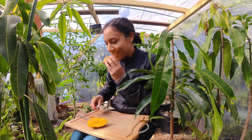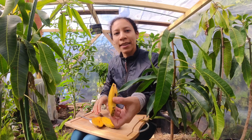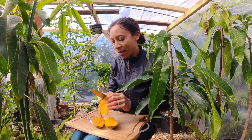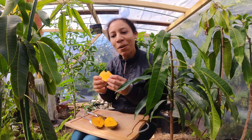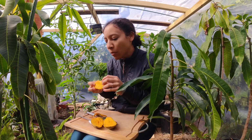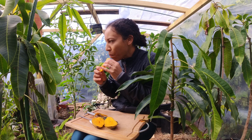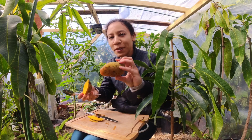Smells great. Smells amazing. There it is, nice thin seed. There we go. Mm-hmm. Quite good. Yeah. Tastes like a KP mango. I have to share one of these with my partner, so I'm gonna eat the good side.